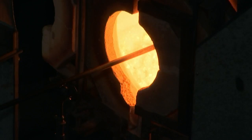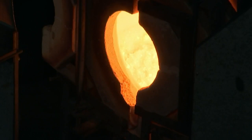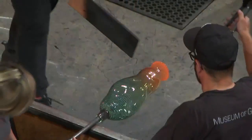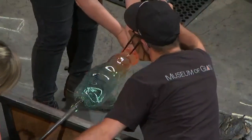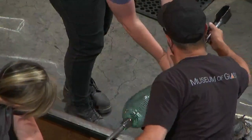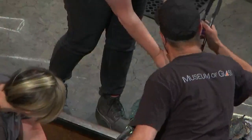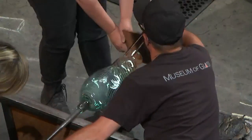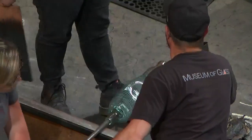We do know what the company uses to make this glass. We do know it's a soda lime glass mixture. So they add silica sand, soda ash, and lime. That's what makes our glass. However, we don't know the exact recipe. And that is their top secret, exactly how much of everything they're adding and if they're adding anything else. That is a top secret. Only the people who work there know exactly what's going on with the glass they produce.